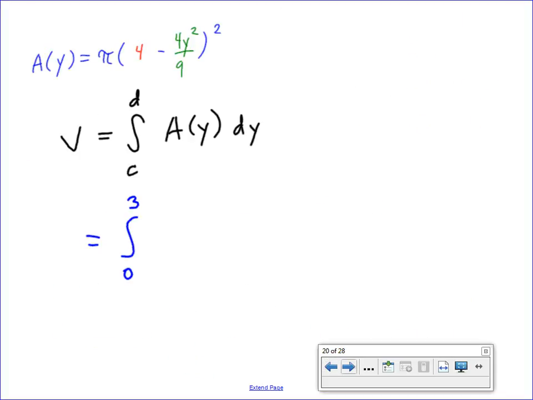And my area is pi times 4 minus 4y squared over 9, with respect to y. And I put the pi in front of this because on the AP, if it were a multiple choice setup, not integrate, oftentimes they have that pi out front. I'm going to math 9 it, and I'm going to do it exact. I'm going to leave the pi out front and then add it in last.